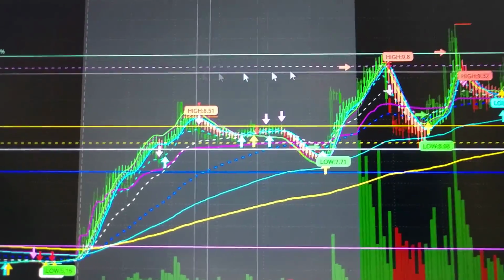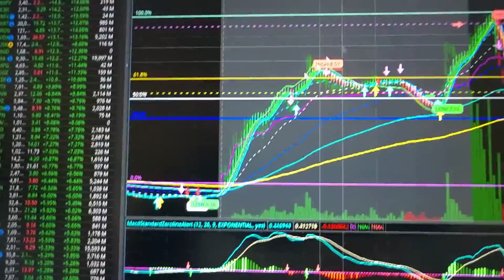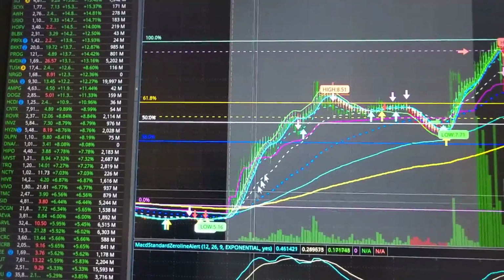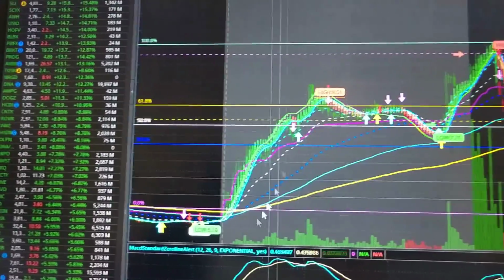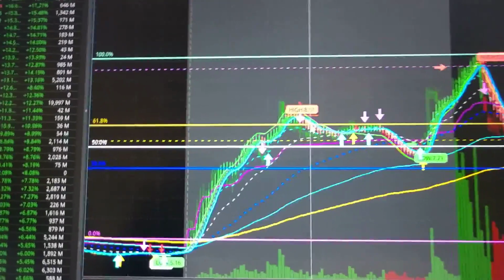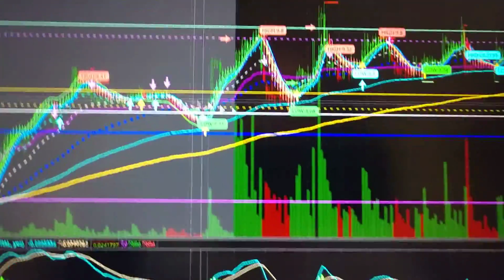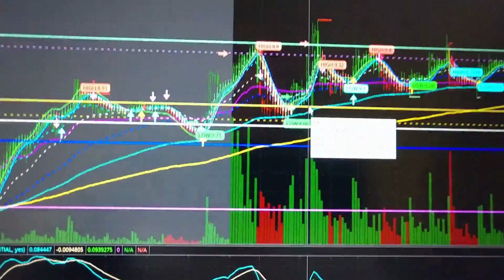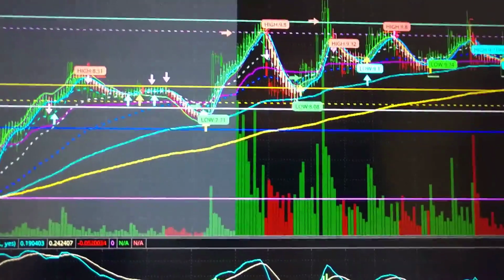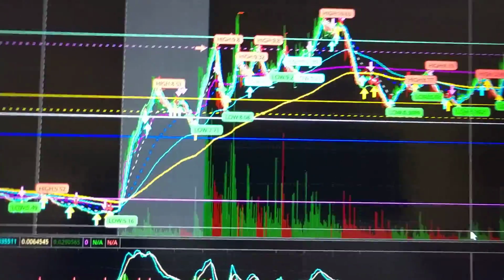How did we get these targets? We looked at the daily chart. Remember, I'm not counting waves today because this thing broke all the wave rules. This is a parabolic move, and you have to read a daily chart and get your lines on there based on the daily chart, okay? That's how the real skilled traders play these charts, okay?